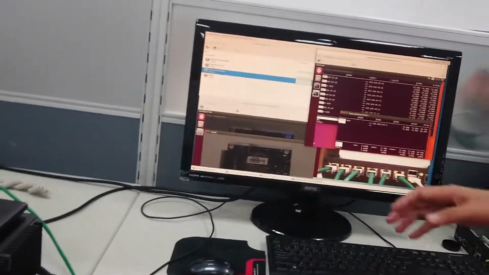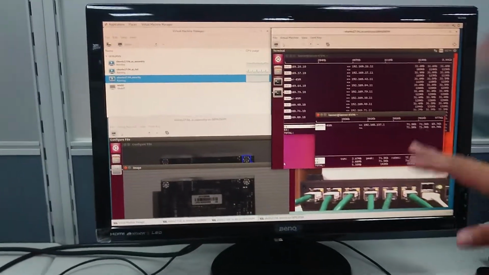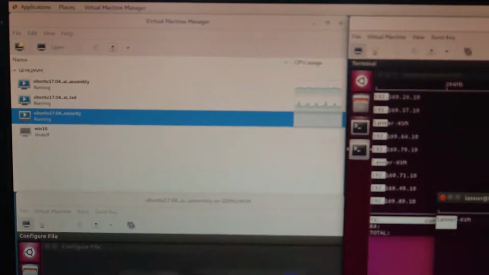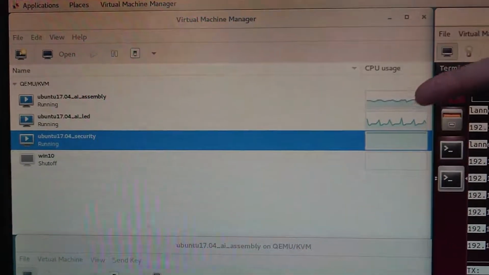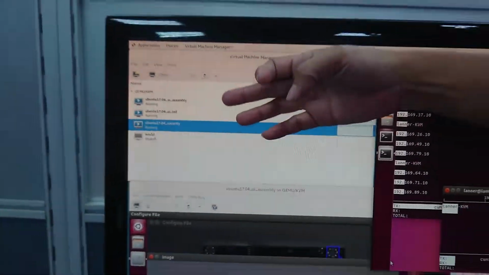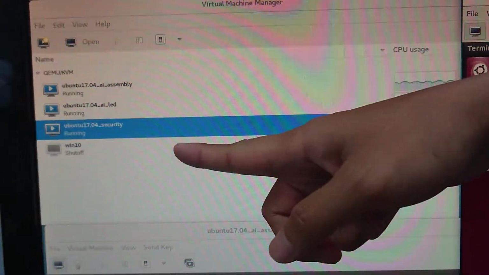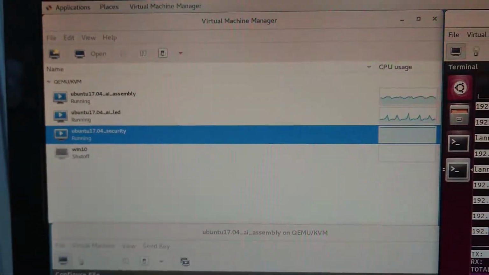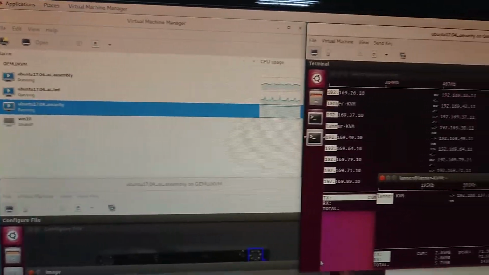Okay, so over here is the VM management. Under our CentOS environment, we have put this KVM-based VM management. There are 3 VMs running at the moment, and one of them is shut down. It's a Windows 10. We used to have this one for motion control, but in this demo we don't have that.